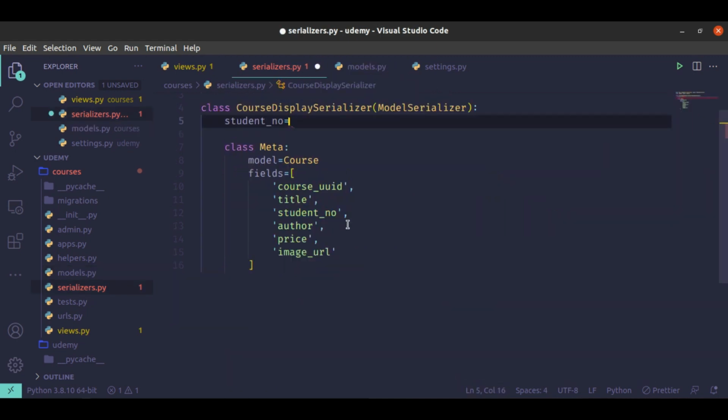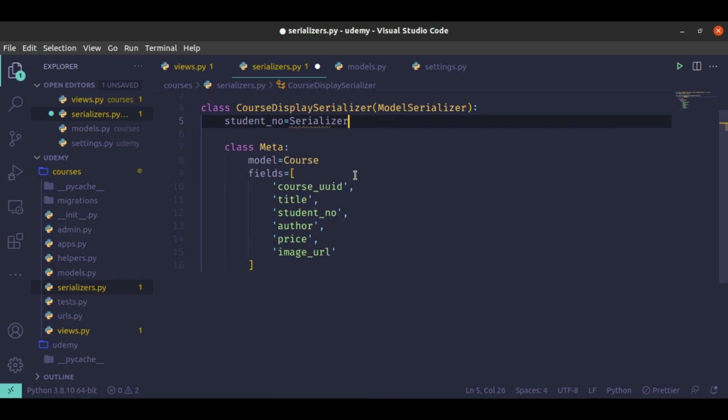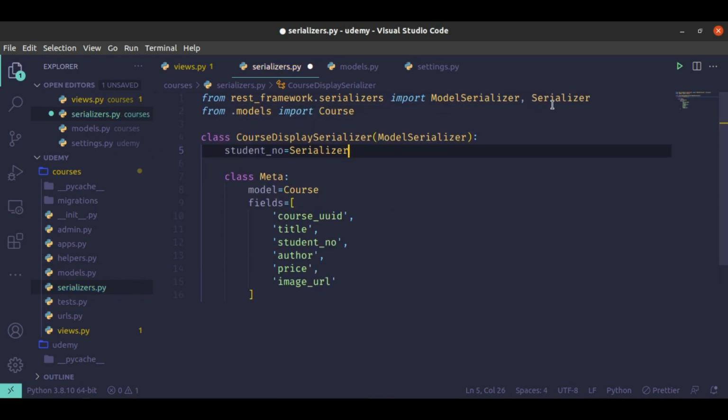Okay, so how we do it is going to be this way. So we are going to use serializers. Okay, so we are going to auto import it. So you see it has been imported for us. All right, so serializers.IntegerField. There's going to be an integer field. Am I right? Is that the right thing to spell? Okay. I think I have some error somewhere.